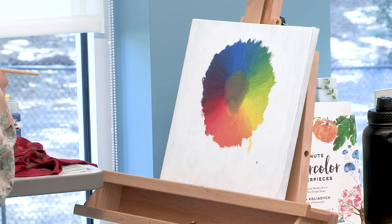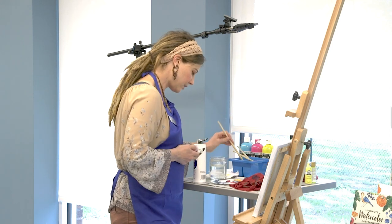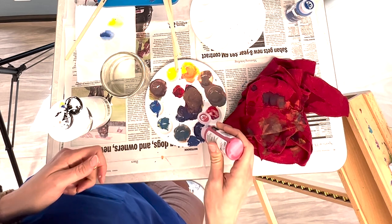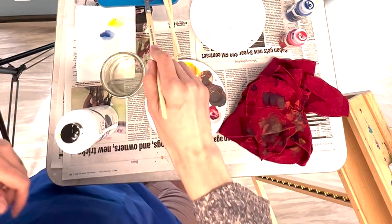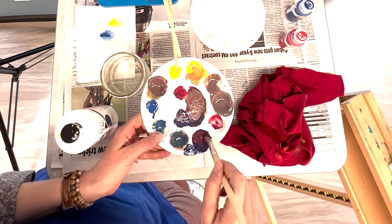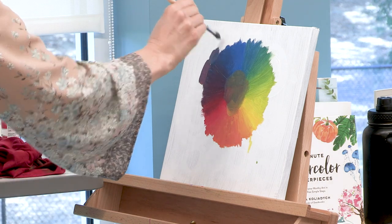Now some tricks I wanted to show you: if I take a purple — I'll go to a spot where I've already got some purple mixed — and add just the smallest smidgen of red, because it's not very purple. And then I'm also going to add the smallest dab of white, just a drop. Now when I come back with my clean brush and mix these colors together, I'm going to wind up with a much brighter purple than what I had before. You can see that color comes out a lot brighter. I can add a little bit more blue — I think I overdid it with that red — and I get a very bright purple.